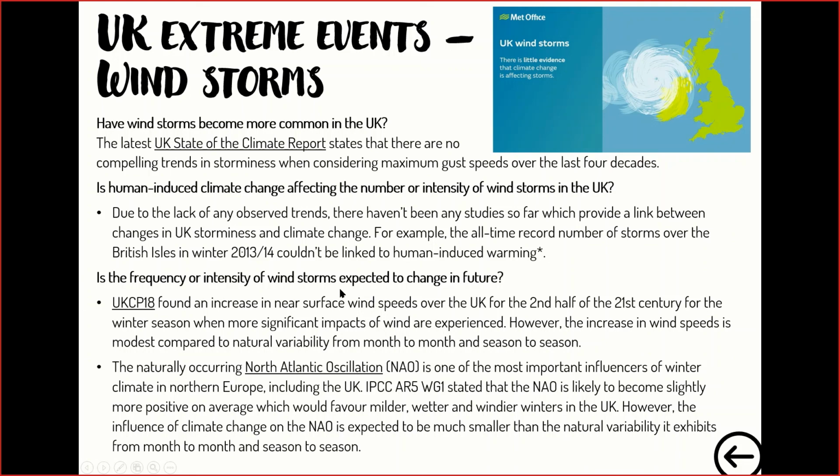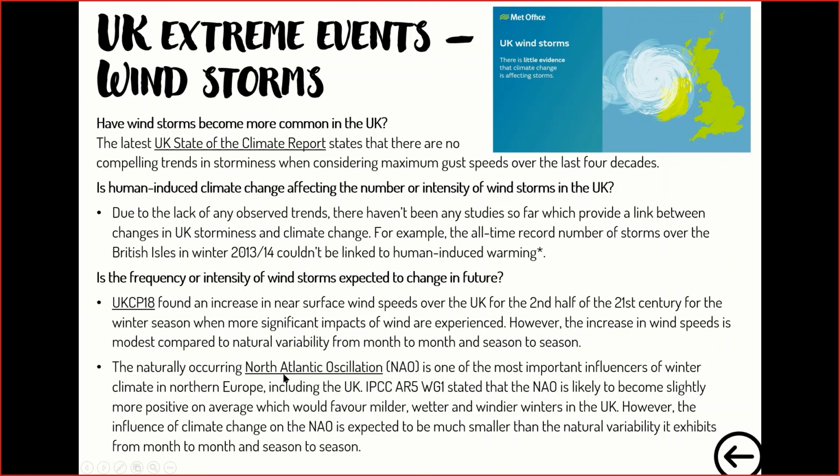Is the frequency or intensity of windstorms expected to change in future? The UKCP18 found an increase in surface wind speeds in the last 50 years for the winter season. However, that's modest when compared to the natural variability year on year. So we are seeing a little bit of a trend, but it's no way a correlation yet at all. Not enough to say that is the case. There's more frequent or intense windstorms.